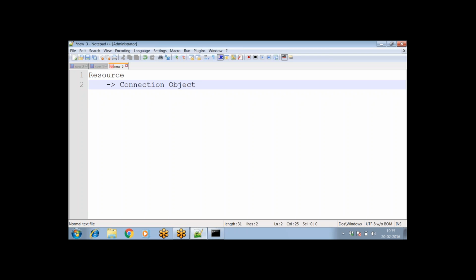That means the application needs a connection object. It has to acquire the connection object. Then only it can interact with the database server.